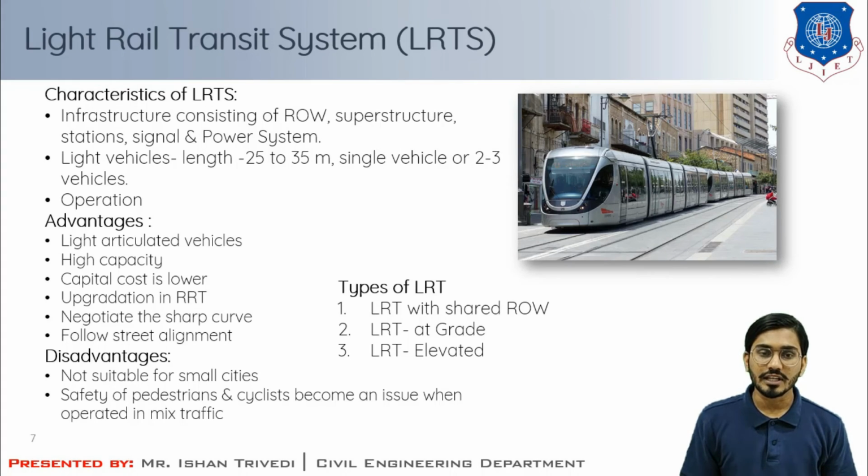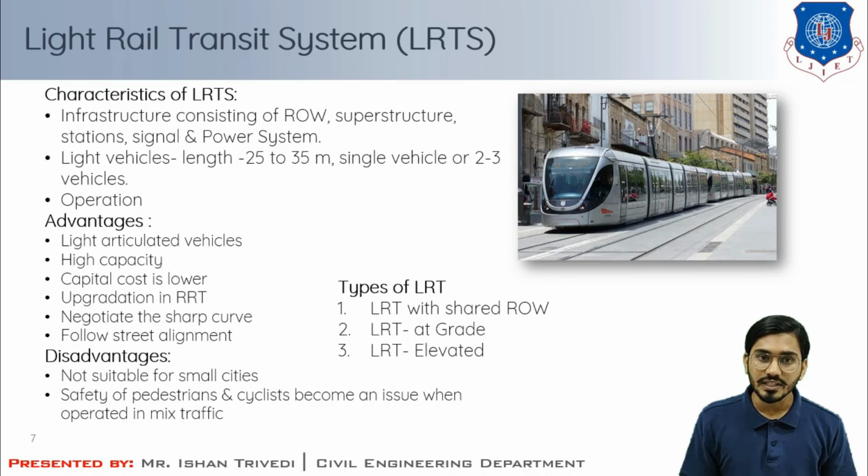If I'm talking about the shared right-of-way LRT system, it is an improved version of tram and operated along with the mixed traffic, and due to this the speed is significantly low, as well as the passenger carrying capacity also reduces. Here the safety becomes the main issue as it is operated along with the mixed traffic.